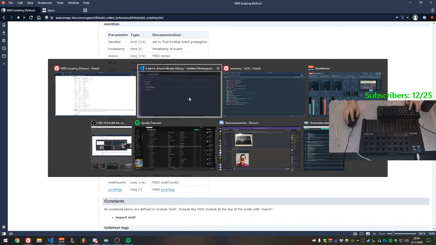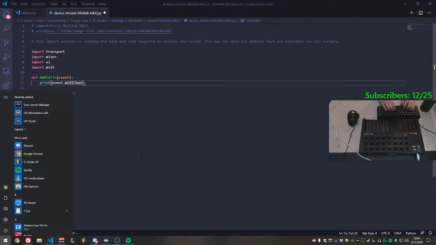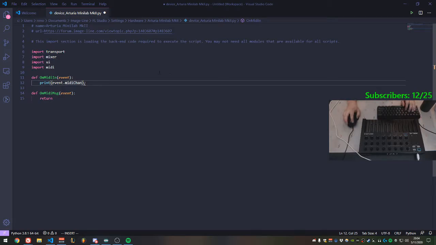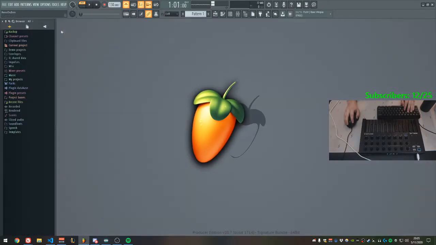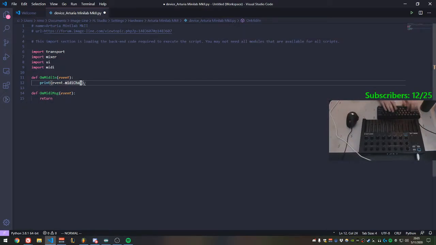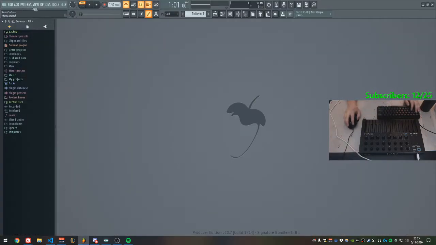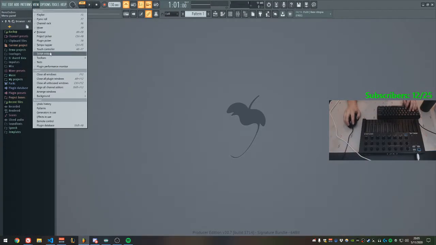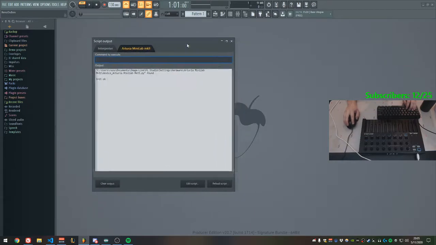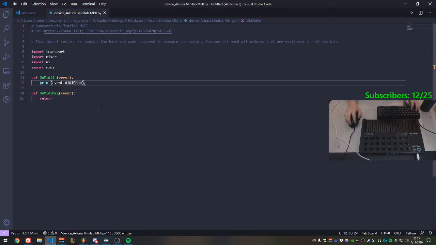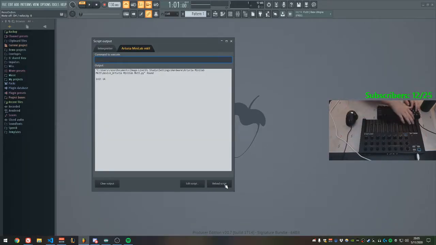Okay, so we're going to check the MIDI channel. I need to reopen FL, and I need to save the script because I have not done that. Then it's View. I wish this had a keyboard shortcut. Okay, so the chain is 48. Oh, did that actually change? I probably have to reload. Chain is 0. Chain is 0. Everything is 0.